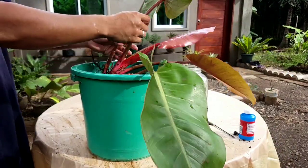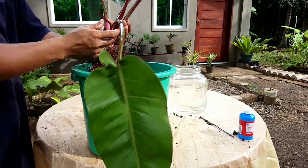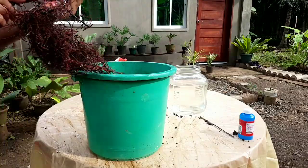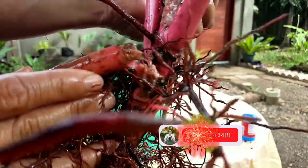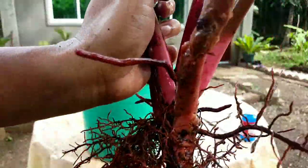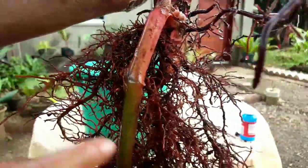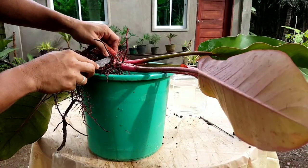Mealybugs are slow moving, which is why you may not notice them at first. However, over time, if we notice cotton-like pests or mold-like growth, then we are surely dealing with the same type of problem. We must remove all of the soil that came with the uprooted plant because they can survive under the soil for weeks at a time. Once cleaned up, we can see other infected parts. As we can see here, there are mealybugs near the roots and on the upper portion as well. Before we uprooted it, we could only see a small amount — but it turns out the infestation underneath is much worse. So we must take immediate action before it's too late for this plant.